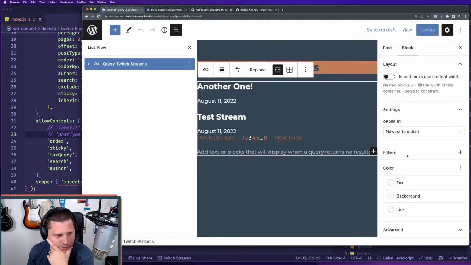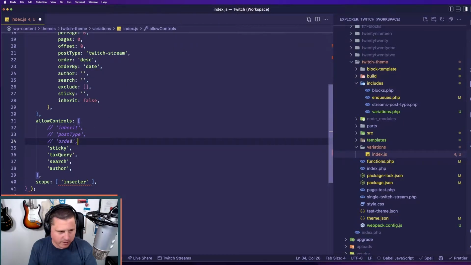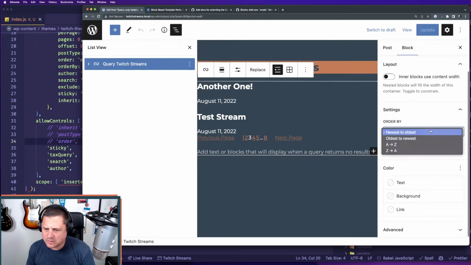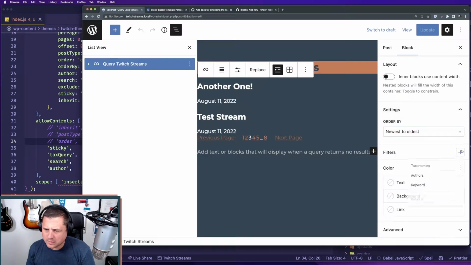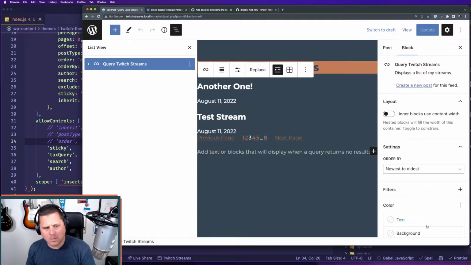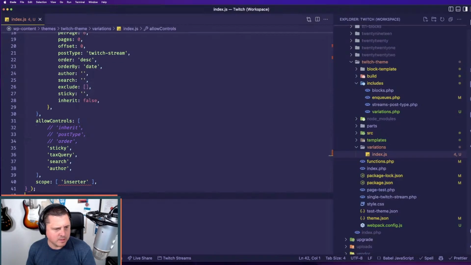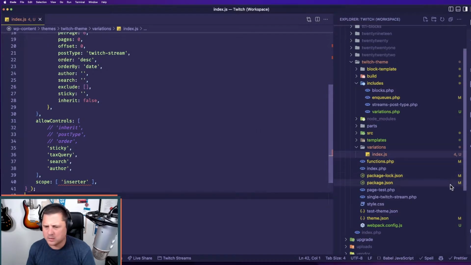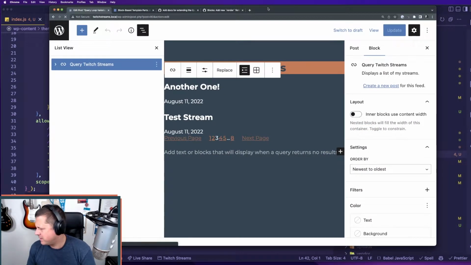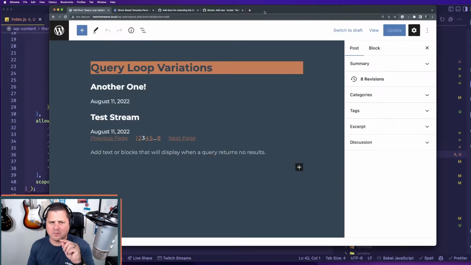So what else can we get rid of? Order, okay, so we can get rid of the order. That's going to get rid of that. I don't see where sticky is. Do you see where sticky is? Maybe advanced. I wonder if sticky needs to be. Okay. Well, let's save that. We'll refresh it. Does anyone know offhand if your custom post types need to support sticky? I think they do.